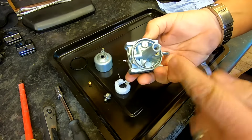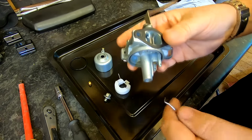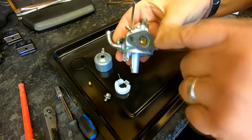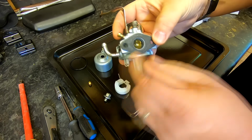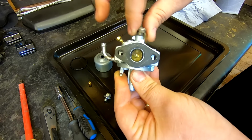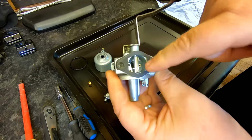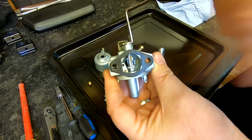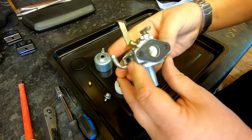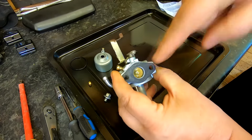Now, in there you can see there is an emulsion tube, and ideally I would like to get that out. But I see on his video that he tried pressing down with an Allen key. Normally the emulsion tube, although you can't really see it in there, there's the throttle mechanism there, as you can see, which opens and shuts. But also turn it around the other way, that's the choke lever there, and you can't really get to the top end of the emulsion tube inside there because of these flaps basically. So what I'm going to do is remove the throttle flap by just undoing that Phillips screw, and that should pull that shaft out and I can gain access to it.